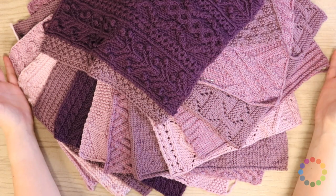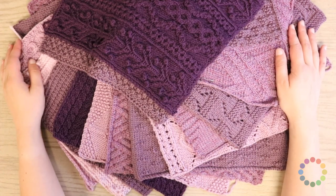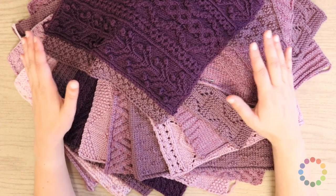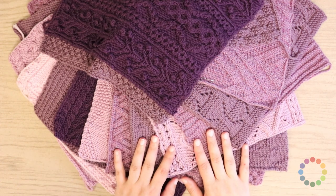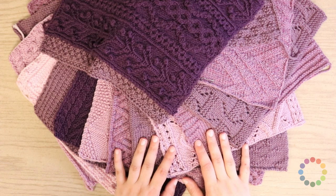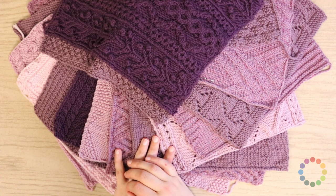Let's take a look at this — look at all of these blocks that we've done. This is our very last video for the Knitterati Diagonal Afghan. We've got 25 blocks here, and our next job is to seam them together and add a border on the edge. The first thing I'm going to do is refer to the diagram in the PDF from Cascade that has assembly instructions. In that diagram, you'll see the order that all 25 of your blocks will go in, and that'll be how you create that gradient.